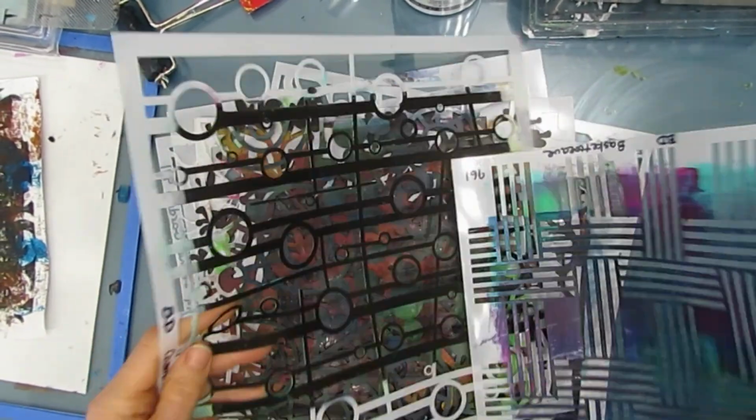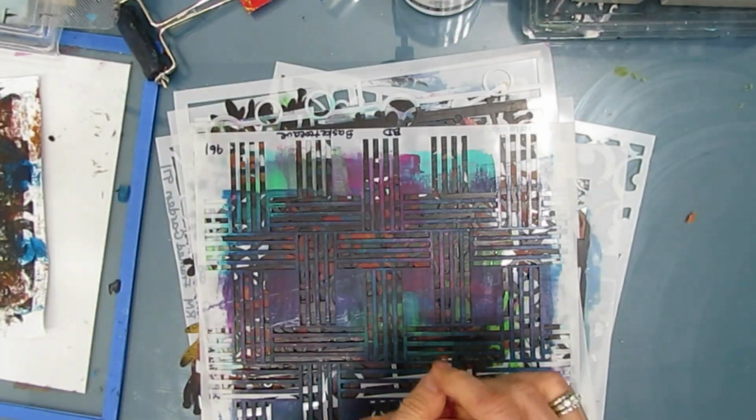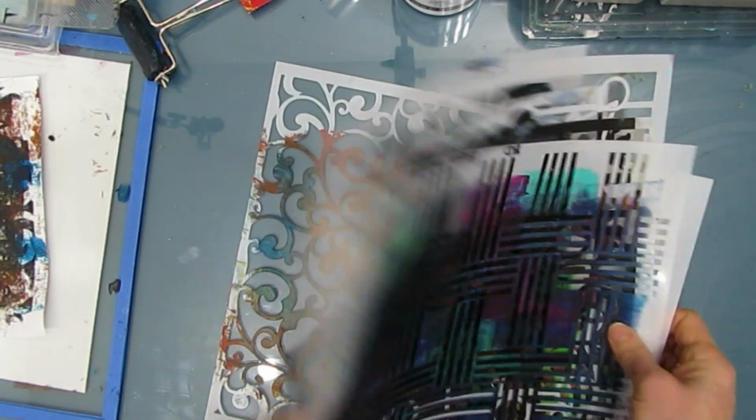So here are the stencils. They are filthy. I will put a link to my number one best way of cleaning stencils.